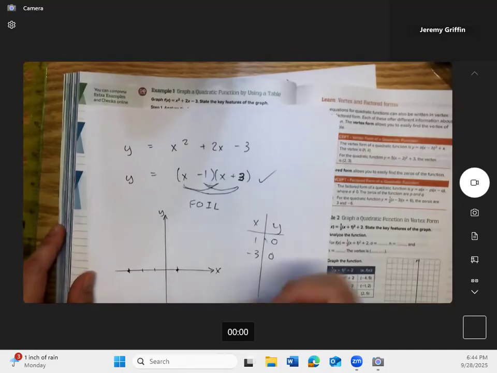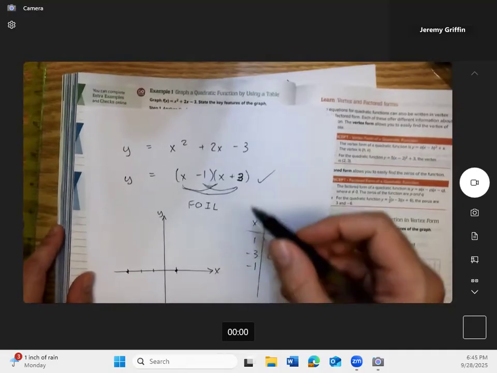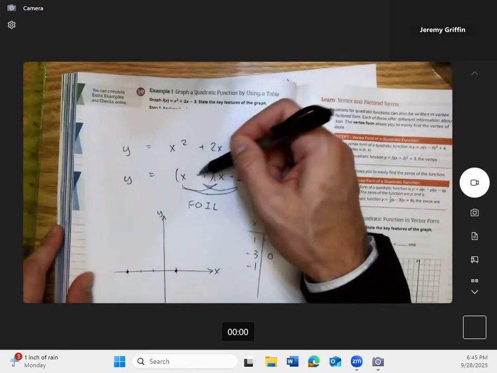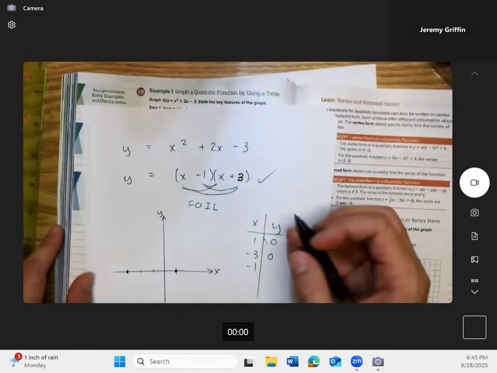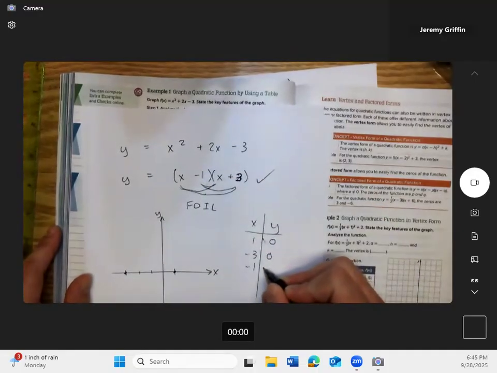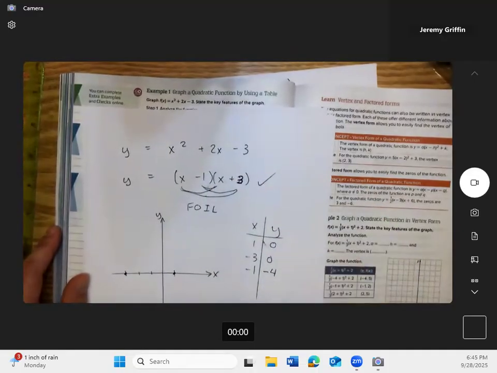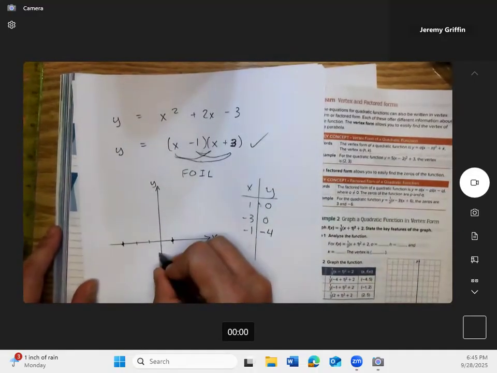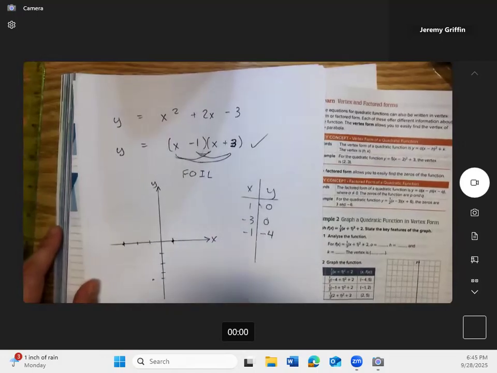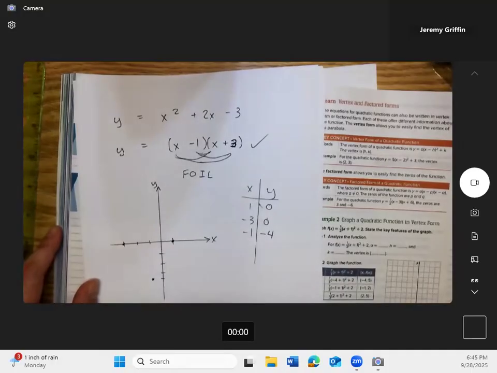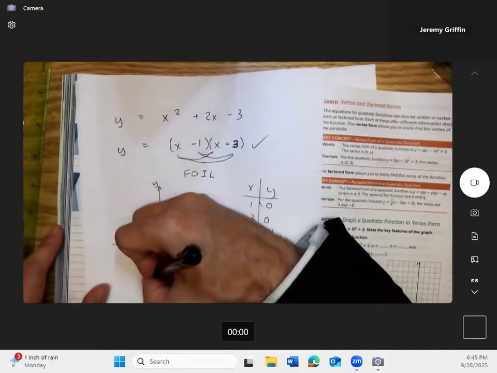and right in the middle is -1, so I can plug in -1. Okay. See, -1 minus 1 is -2, -1 plus 3 is 2, -2 times 2. Oh, hey, we did that earlier. We did that just a couple minutes back. Okay, I've got -4. So this is the coordinate (-1, -4). Take that down here.